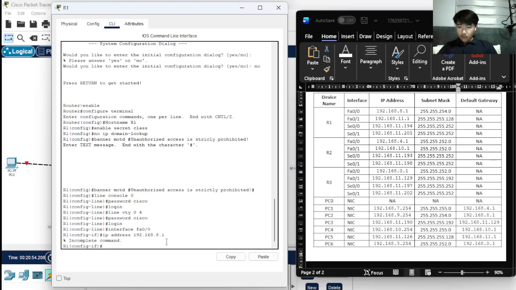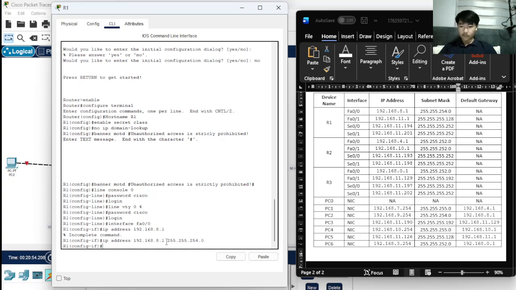So in R1 config-if, type ip address 192.168.8.1, and then for the subnet mask is 255.255.254.0.